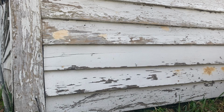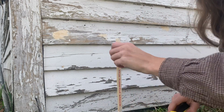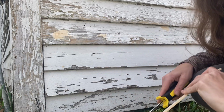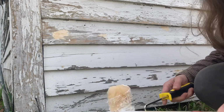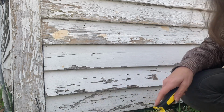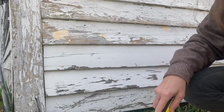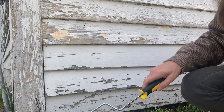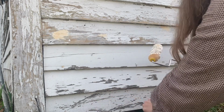So I'm definitely nervous, excited to start on this. Nervous just because I'm hopeful that it all works the way I want it to, but really excited just to be doing this, to be painting my house. So yeah, we'll see how it goes here. I've got the wood all prepped and I'm just gonna give it a go.